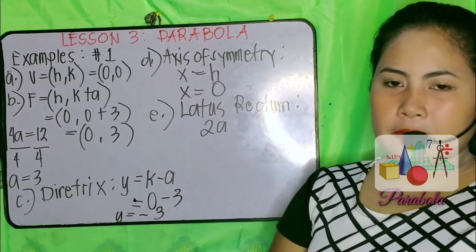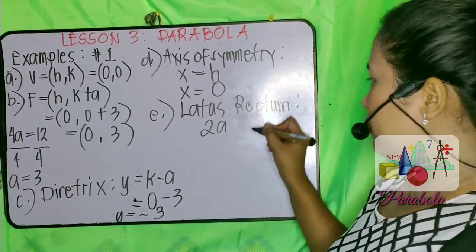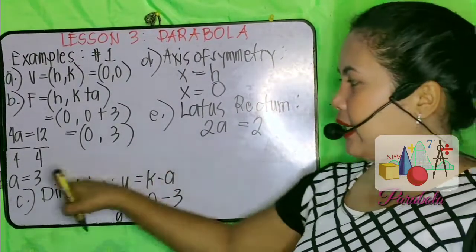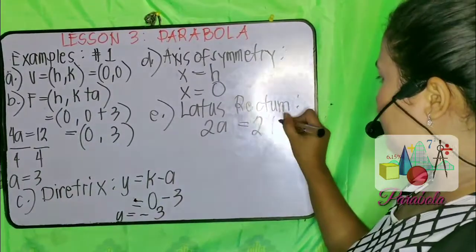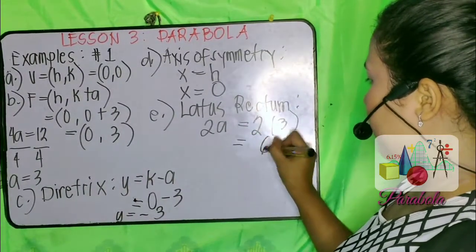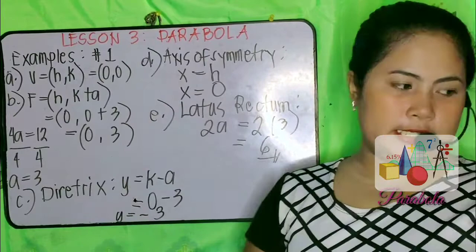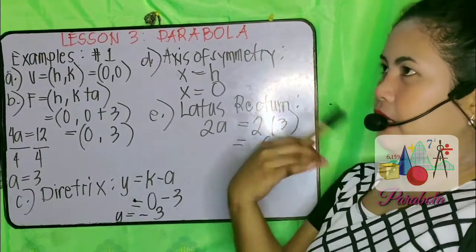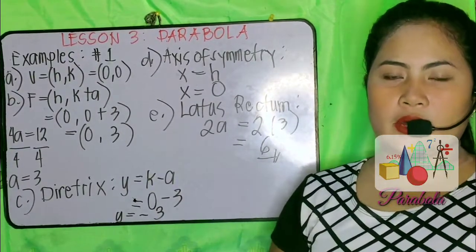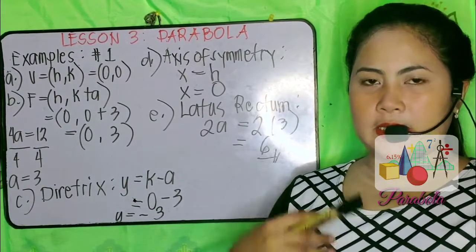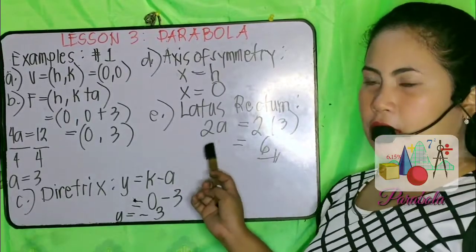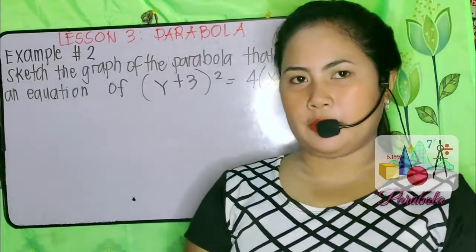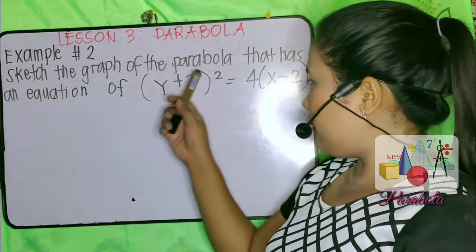Okay? So now, kunin natin yung value ng latus rectum, which is copy 2. Then, yung a papalitan natin ng value dito, which is 3. Then, simplify. 2 times 3, we have 6. So, our answer for latus rectum is only 6. Okay? Since positive yung value natin, which if the parabola opens upward, so, kukunin po natin na latus rectum is positive. So, kaya 2a lang po siya. Okay po? So, 6.